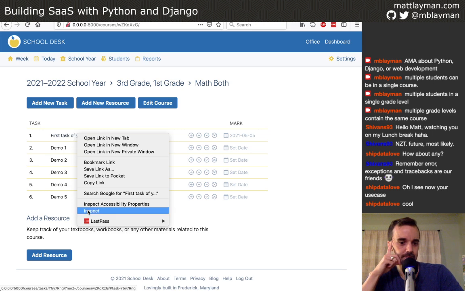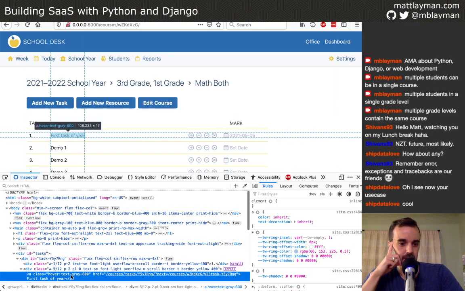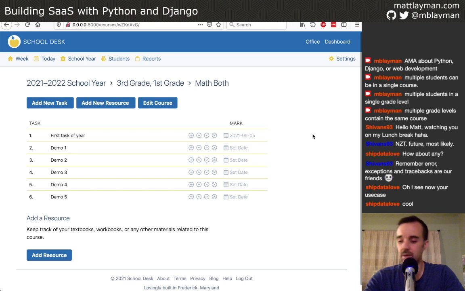What gray is that? I'm curious. That's a gray 600 on that hover. It needs to be distinct enough to be noticeable, but not so washed out that it's unreadable, because my customer, and any other customer, is still going to need to be able to view the completed stuff. So we don't want to completely wash it out.